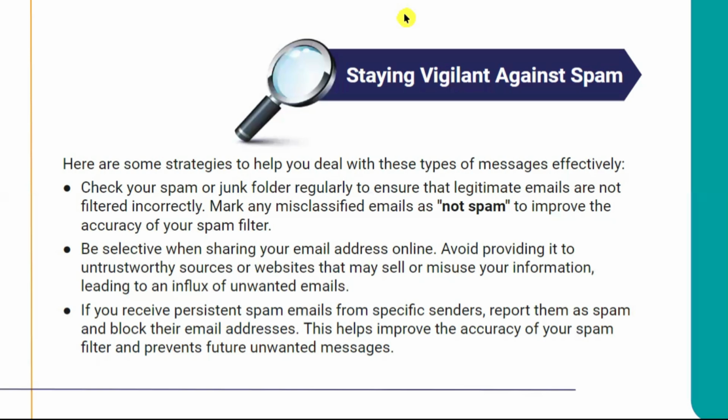If you receive persistent spam from specific senders, get into the routine of reporting them as spam, and if you can, block their email addresses. I know people will say, oh, I blocked this one, but I received a new one. Just keep in mind that as you block emails, emails keep being created by the scammers. You just have to keep doing it. This again helps improve the accuracy of your spam filter and prevents future unwanted messages, especially when you block email addresses that seem generic to your email. It becomes like a pattern that your email can detect and help you prevent receiving spam messages in the future.